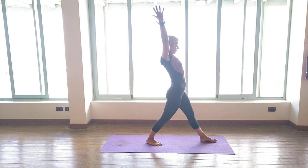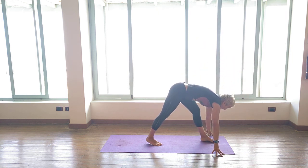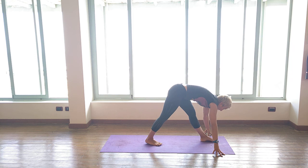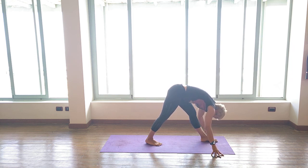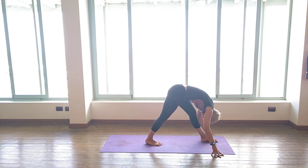Inhale, arms up. Exhale, move forward, fold. Here, you want to give yourself time. And you want to use the breath to soften. It's like you want to be more water here. Yeah? That's the texture. Kind of a watery texture.